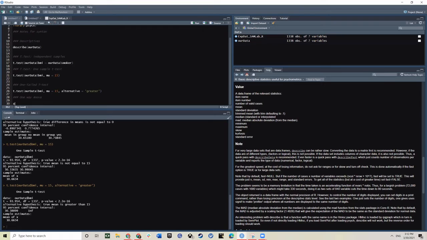We're going to assign our one-way ANOVA the name anova1, and we'll do aov, and set our data equal to our data. This means that we don't have to use the $ symbol to indicate what variables we want. It will know that we're using variables from the data set, our data. So we'll do BMI, and that's going to be predicted again by Smoker.